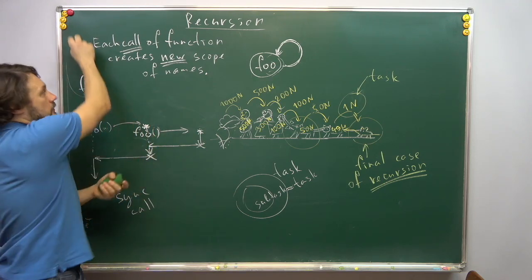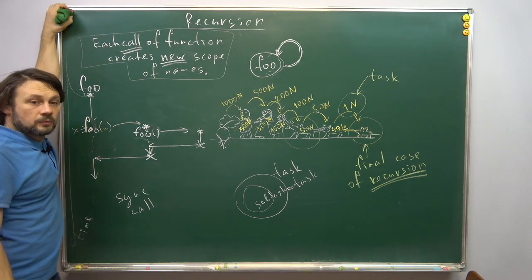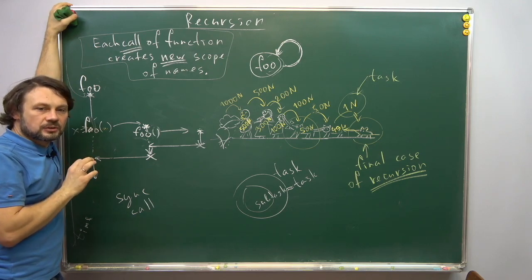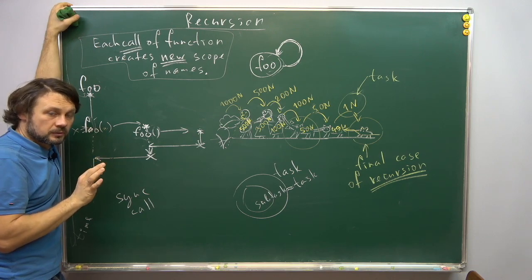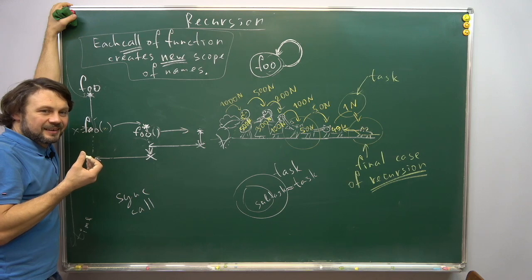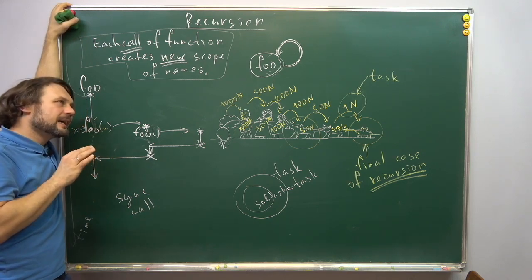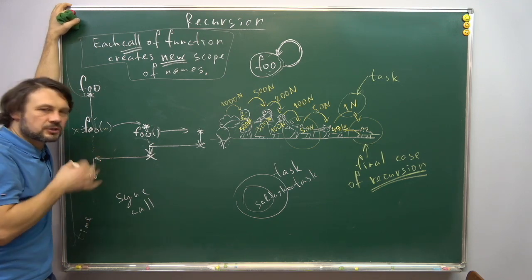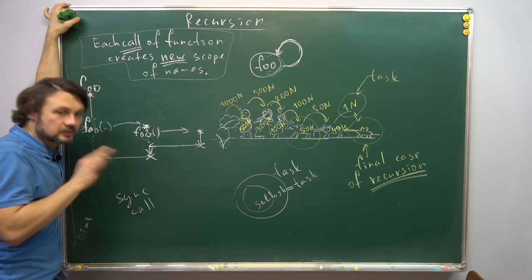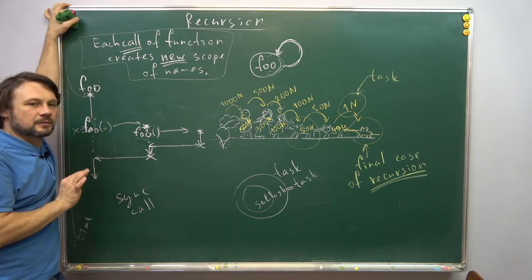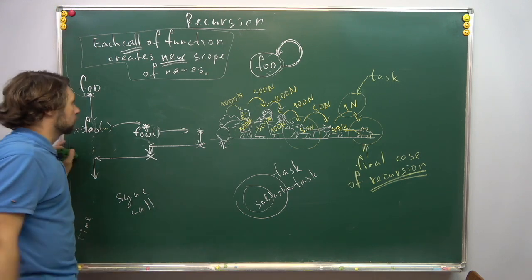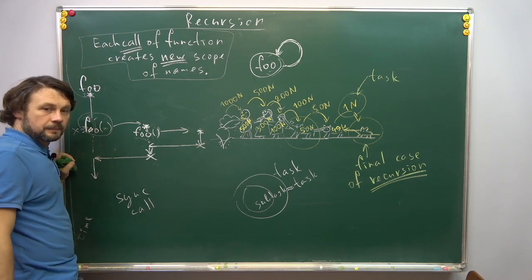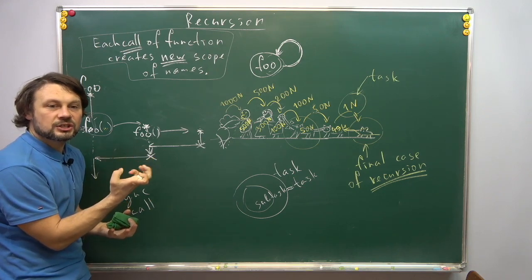Let's return to our first formula. Each call of a function creates a new scope of names. Not each function has its scope of names. No, it's wrong. It's not really correct, because a function has some scope in Python, but normally we don't use it at all. Normally we don't use a function's scope of names, so let's forget about it. But a function has attributes in Python. I don't know about it in other languages. But a call of a function creates a new scope of names. So with this call, we start execution of a new function instance.